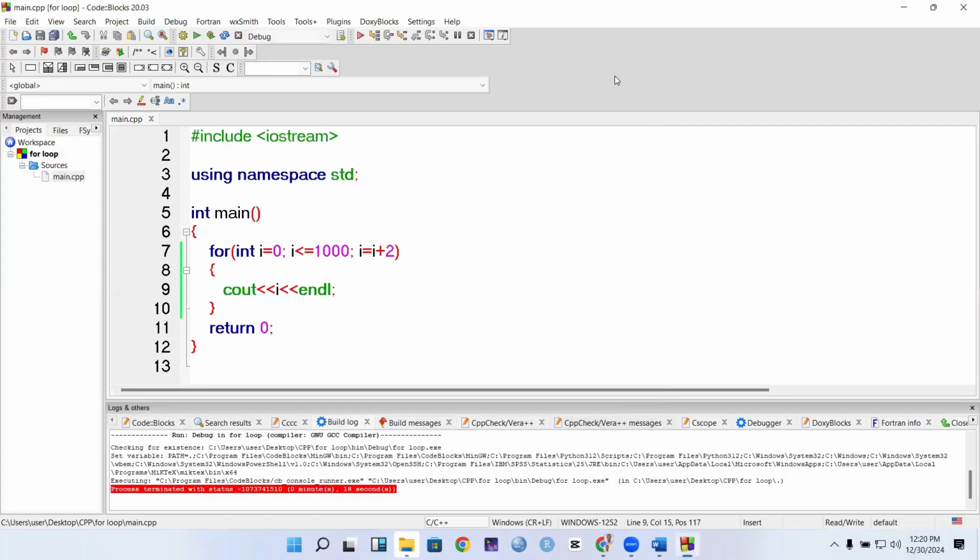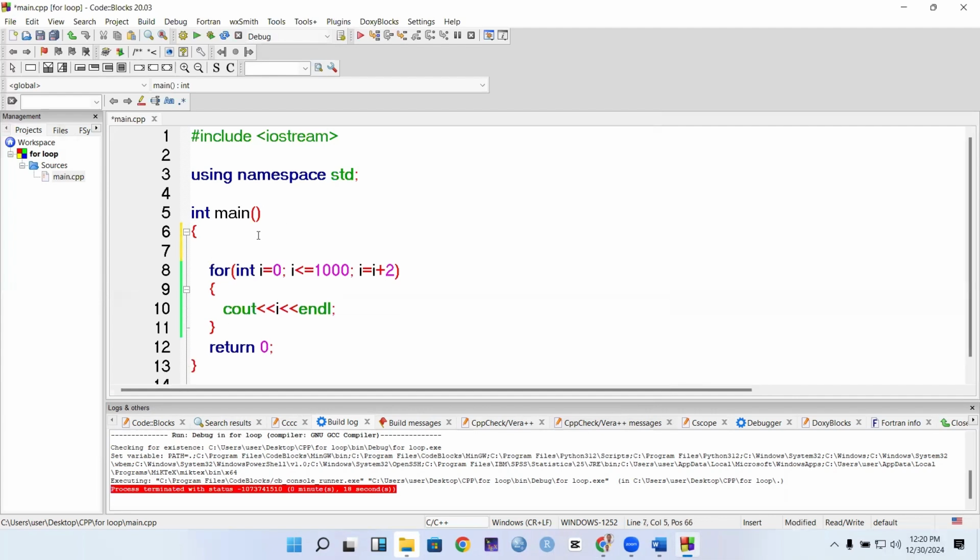Okay, so that was the second example. Now let's try to modify it a bit, because here we are just printing all even numbers between 0 and 100, or 1000, for example. So assume maybe we want to do a slightly different thing. For example, we want to add these even numbers between 0 and 100 inclusively.